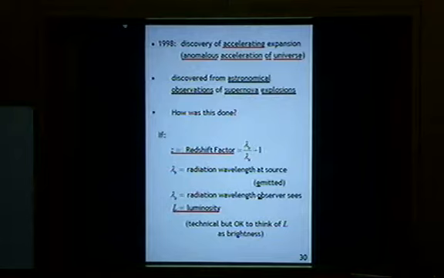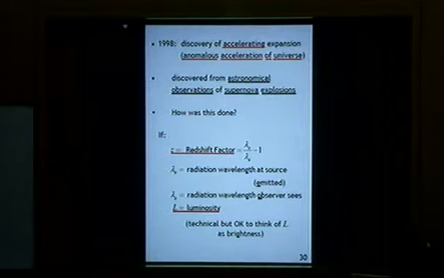Now, in 1998, astronomers announced the discovery of something astounding, that the universe is actually accelerating. It's not just moving out, but it's getting faster and faster as you go further out. Okay, and that's called the anomalous acceleration of the universe. And that's one of the great problems in physics. What the heck? How's that happening? This was discovered from astronomical observations of these supernova explosions, these huge explosions.